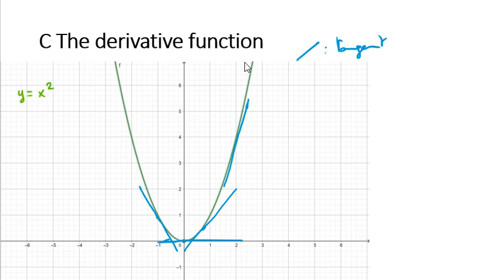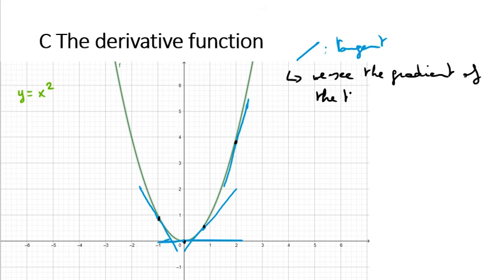What we see is that the tangent is changing the whole time. And also, the gradient of the tangent changes as we move along the curve. So here it's different than when you're here, and it's different when you're here, and it's different when you're here. So we can say that we see the gradient of the tangent changes as we move along the curve.